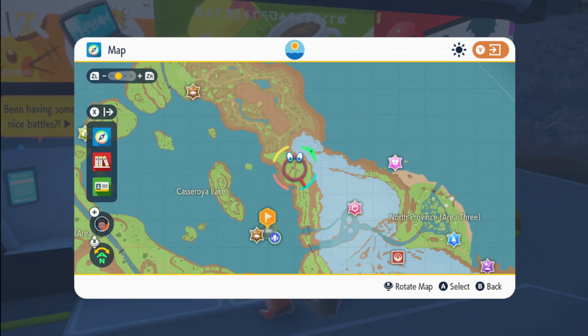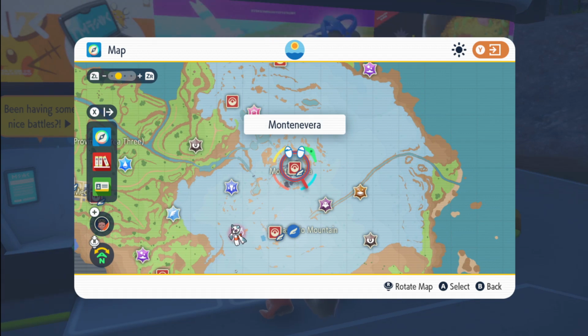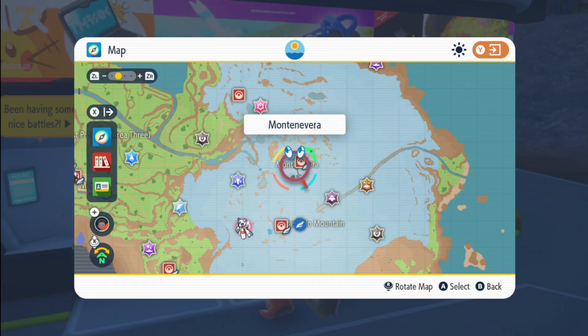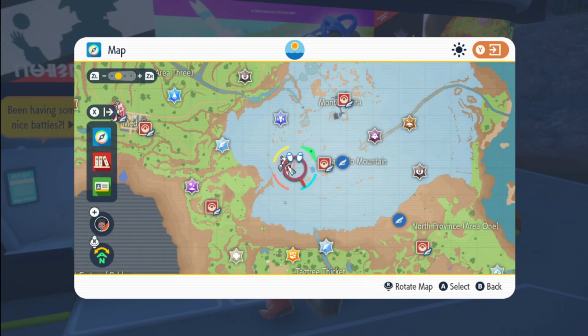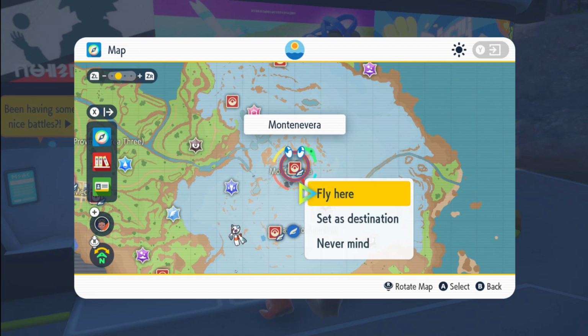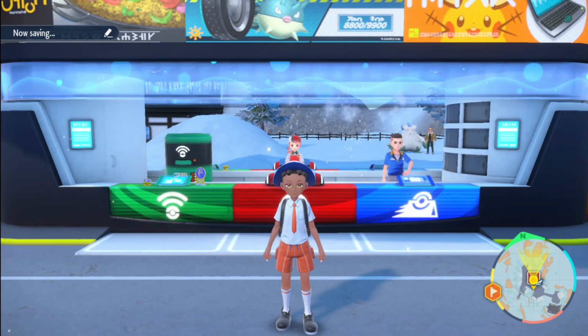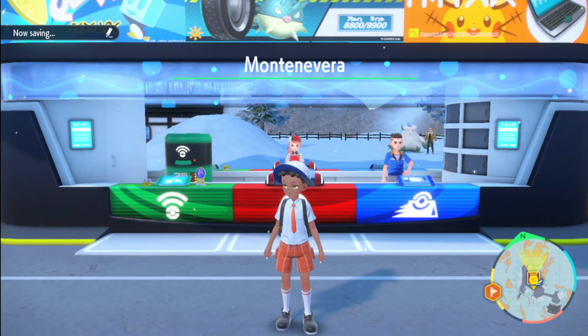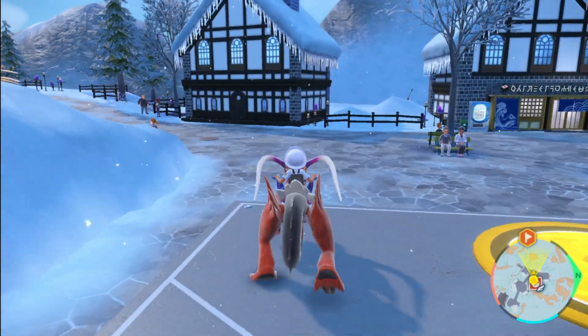Oh man, this is an unexplored area actually. Okay, let's fly to Montenevera and from there... Oh shit, that's the evolved form of Glary. Anyways, flying to Montenevera and from there I'm gonna explore around a little bit. I don't think I'm gonna challenge the Dragon Titan today. It's not gonna be that easy getting there. That's the way I should be taking. Let's go.